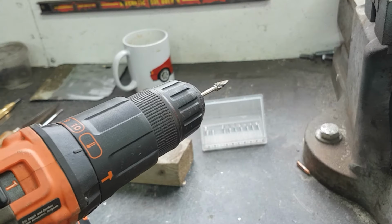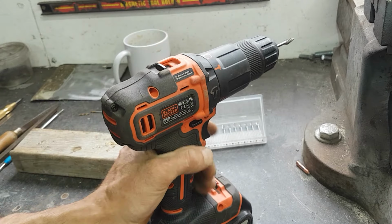cordless drill, just on a low speed, out of the centre.